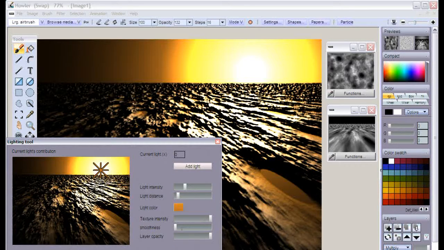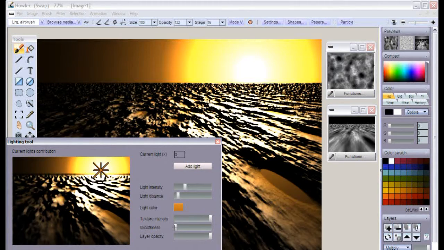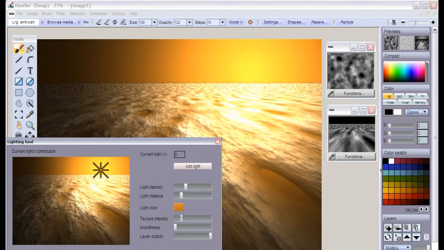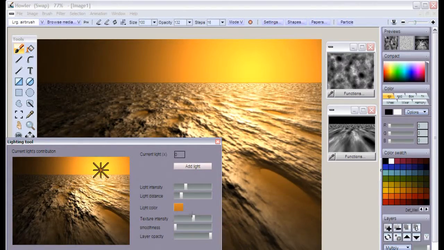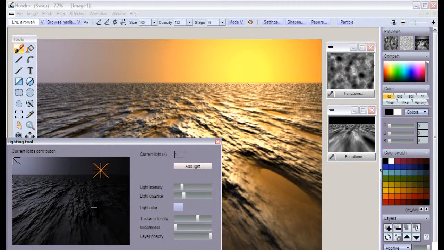Alright, now there's also another thing you might want to do sometimes, and change the smoothness. If you go all the way here, you'll see only very big waves, and if you go down here, you'll see the tiny little fine details as well. So that's some of the capabilities we have here. We also have this, the texture intensity, that reduces how much that texture actually shows. And that's actually something I would use over a different light source. So this one here, I would go like that, and then I'll add another light source.